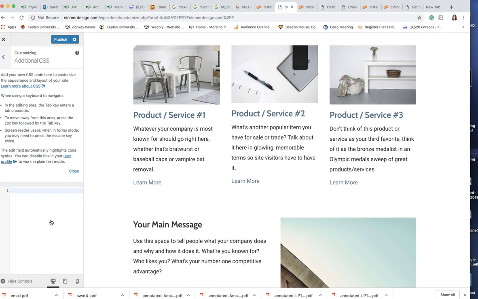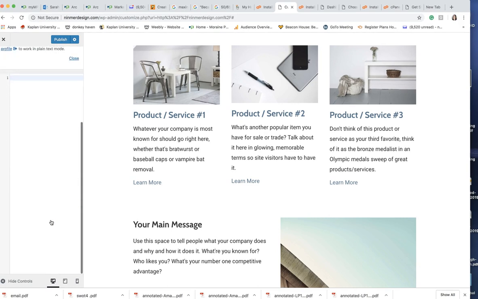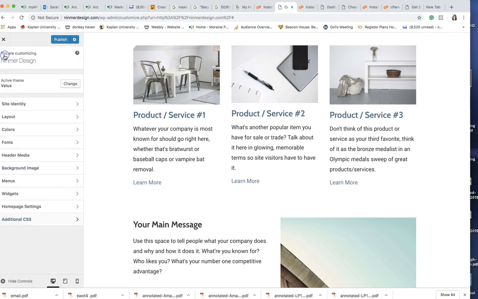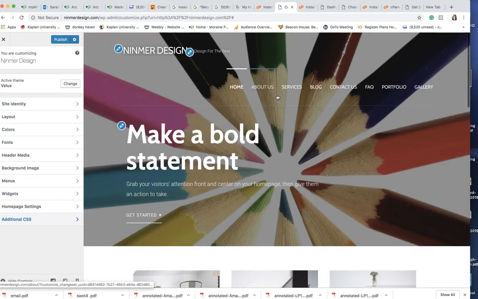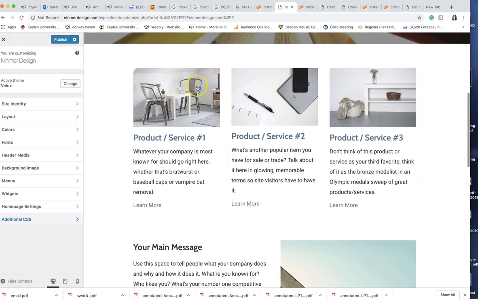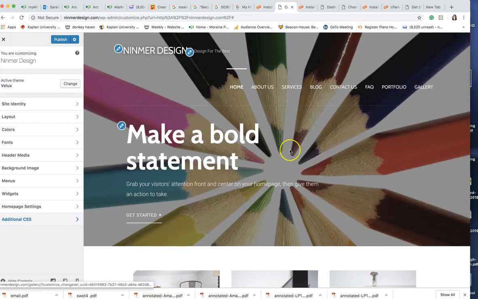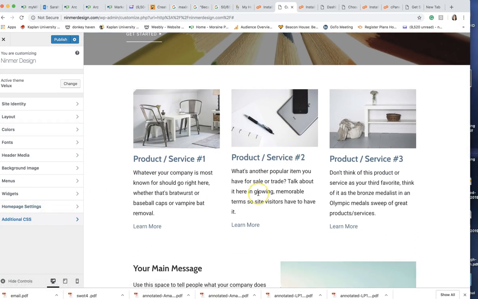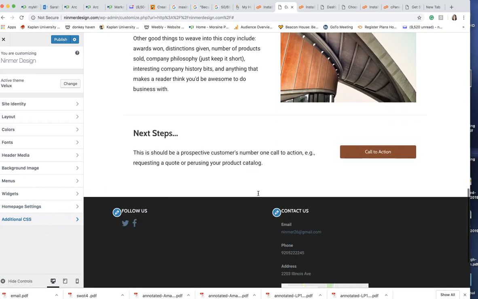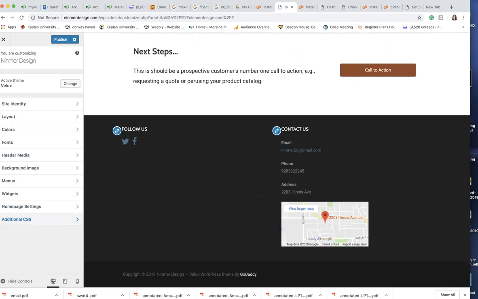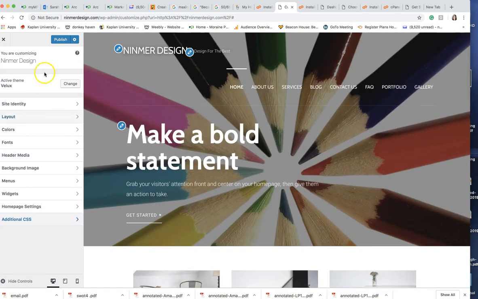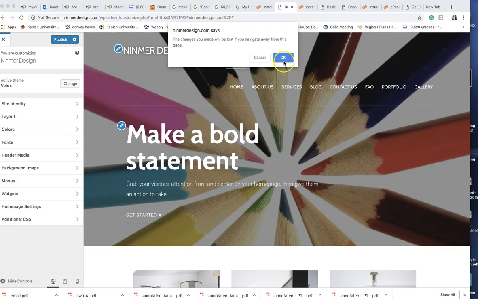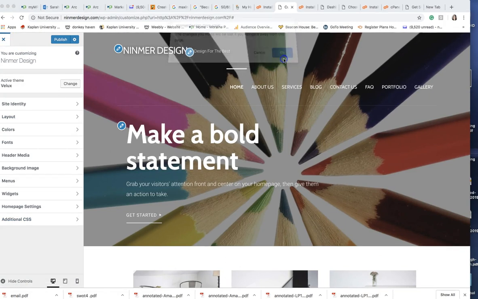And then additional CSS. This is where your web developer would add in customization that you needed that this WordPress template does not provide for you automatically. So like, let's say you wanted this to be customized, doesn't automatically pull from any of these pages, then you could go in there and have your web developer do some custom work for you in some CSS and HTML coding. Okay. All right, we're going to click the X. It just says because I made changes to the font, but I don't want to keep it, so it's okay.